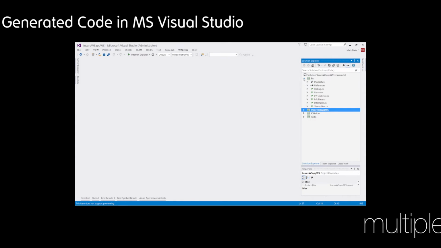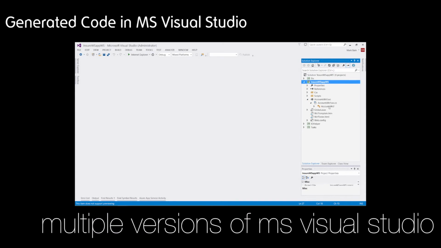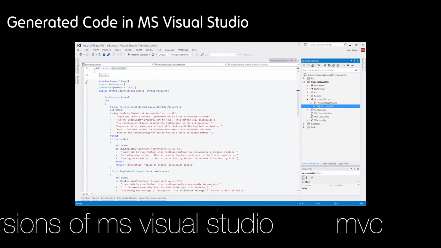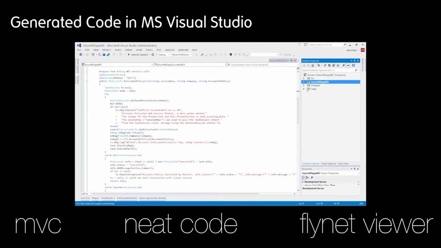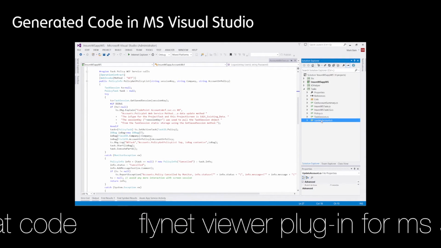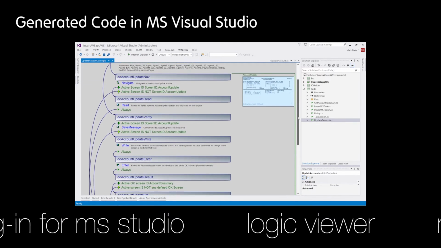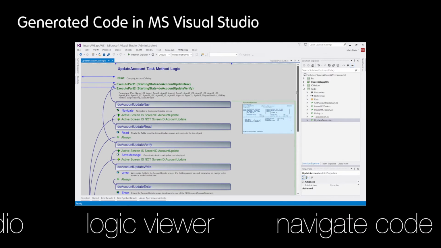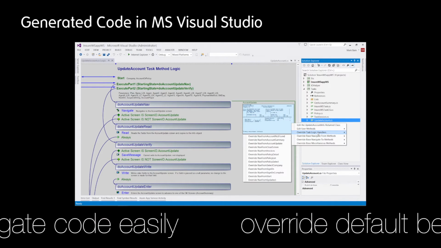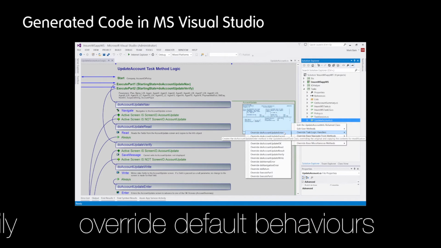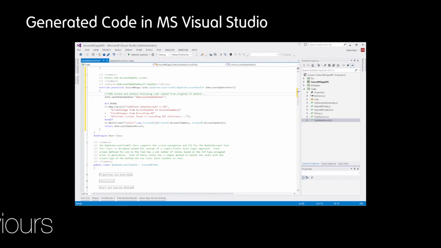Flynet Viewer Studio adheres to an open code philosophy. Your generated application source code is available for customization, and in fact, we encourage it. You can easily open your solution in your favorite version of Microsoft Visual Studio. The generated code is laid out as an N-tier solution using the MVC design pattern. If you need to change a piece of back-end technology, you can interchange these components with no impact on users or clients. The code is neatly separated into layers and is well documented throughout. You can click on a step in the logic diagram and be taken to the source code that implements that step. The Studio plugin also makes it easy to override default code to implement custom behavior. These protected base class overrides make it easy to keep your customizations through repeated regenerations of your web service.